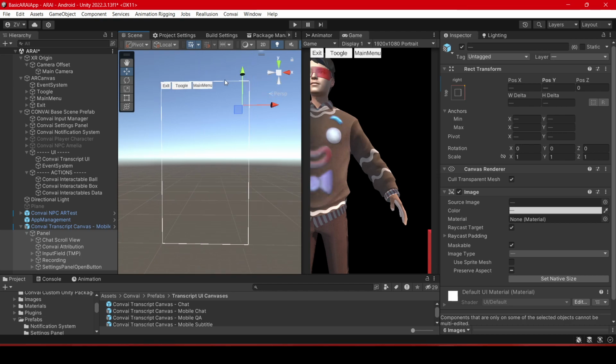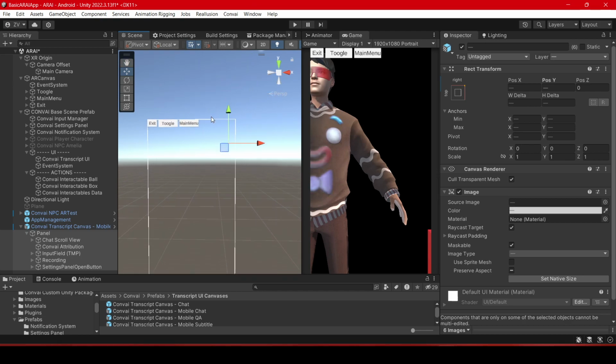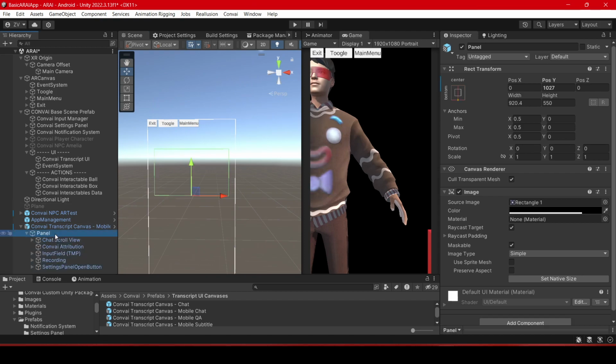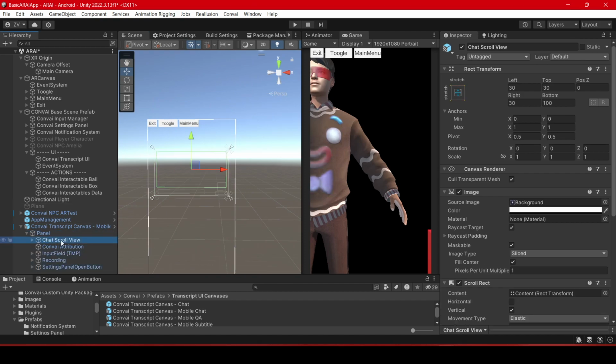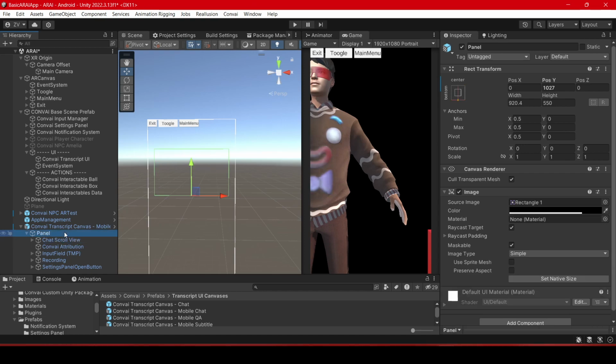Place it here. It is a bit difficult to see at this point, but if we just click the panel and chat scroll view, you can see exactly where it is.